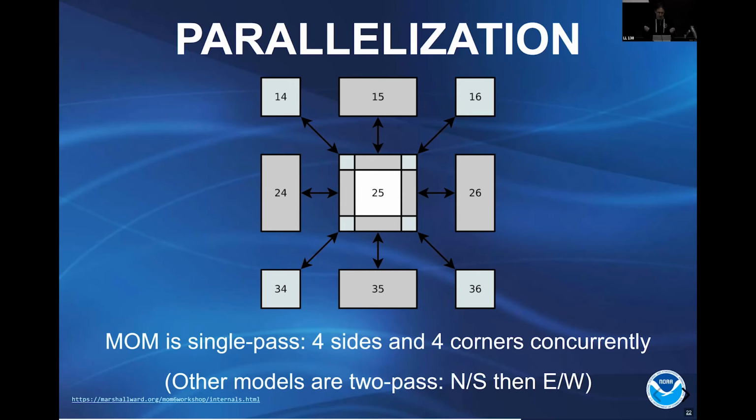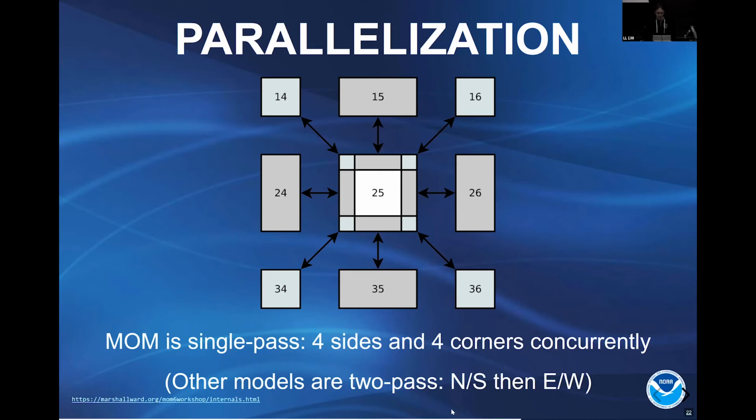Depending on the circumstances, this can be an enormous bottleneck on the model. I think the actual nature of the performance of this changes a lot as technology changes, and things that used to seem very slow are actually not very slow anymore, and vice versa. But it is something you have to monitor. And I do want to comment that for every single domain that we run, so if you parallelize this on 1,000 ranks, every time you need to update your fields, you need to send 8 messages to its neighbors. And that's because we do separate messages for the sides and the corners.